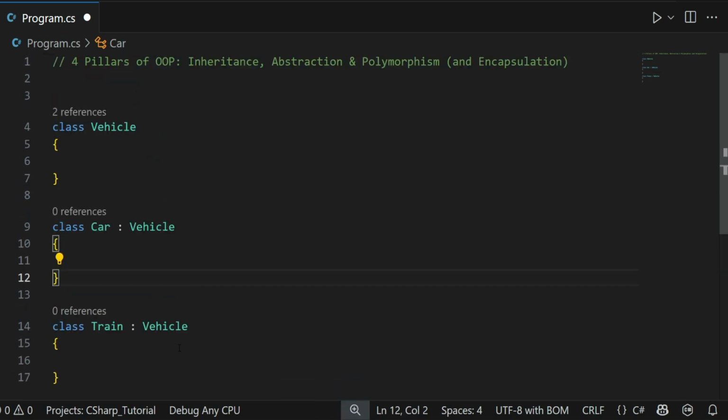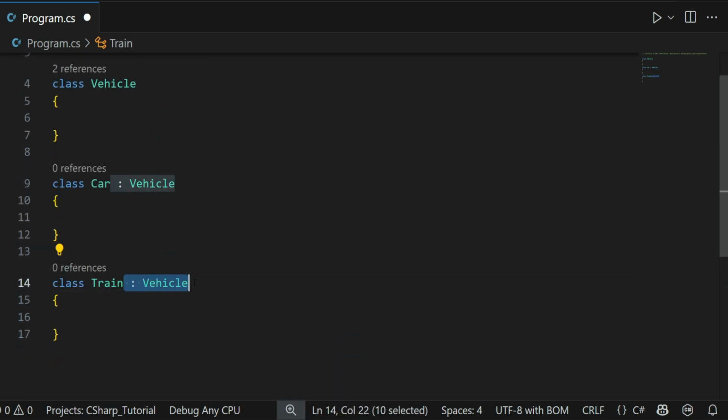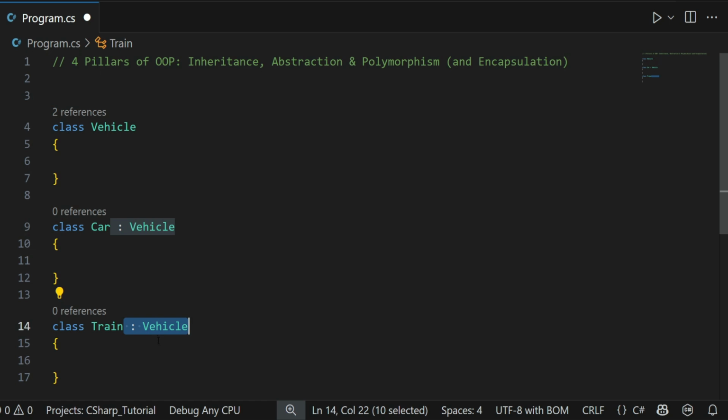Now you can see that this is very similar to the way we implement an interface, but in this case, this is just another class that will be the parent class, and this car will inherit from the parent class. Imagine a father has blue eyes, so the child may inherit these blue eyes from the father, this color. So the car will inherit different data from the vehicle class.